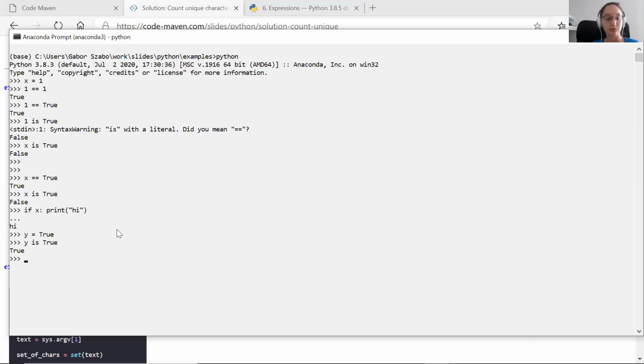Maybe it's even between integers and floats would be something like this. So let's say x is now the number 0 and y is the number 0.0, and then check if they are the same. So they are equal, and I'm not sure about this one, but this is False, right? Right, because they're different types. Yeah.